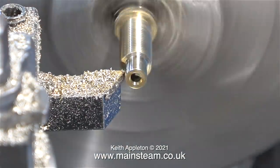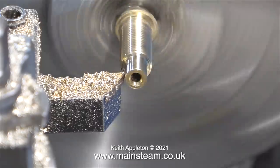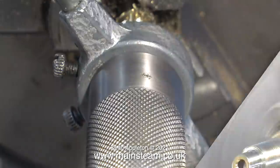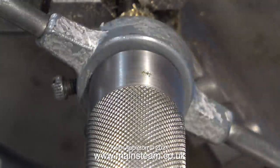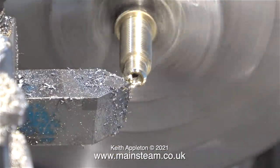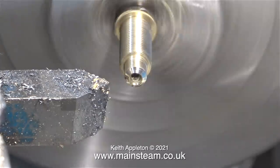The next part of the job involves turning the end down to 7/32 of an inch so I can thread it 7/32 by 40. You will notice I've drilled a hole down the centre - it's always a good idea when making thread inserts to have a hole down the centre. The smaller diameter and the 7/32 by 40 threads per inch made threading very straightforward, and I did it by hand. The original part I'm copying had a chamfer on the end, and here I'm reproducing that on my new part.